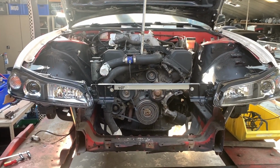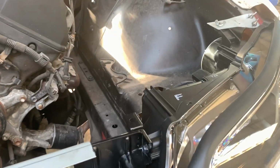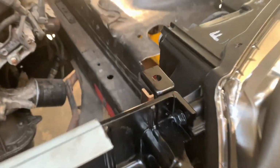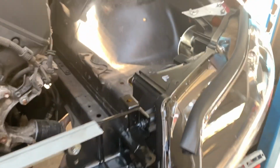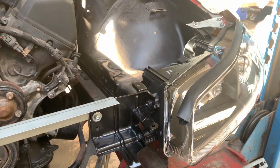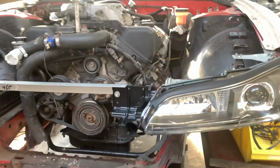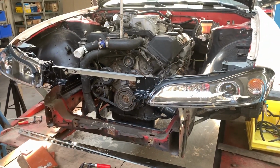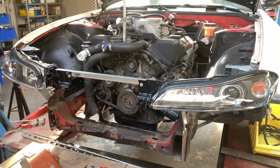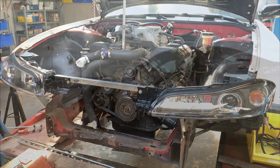So we try to do the best job we can, and it's also very important that if we actually make the actual fitment, like these points over here and that point over there, when we're making the actual fixtures for that there's a little bit of adjustability, so you can move the headlight around. That's very important, at least it is for me. So yeah, that's the mock-up phase. The next thing we're going to do is make all the panel gaps sit correctly, and once they sit correctly, we're going to build the structure that holds the headlights and the radiator.